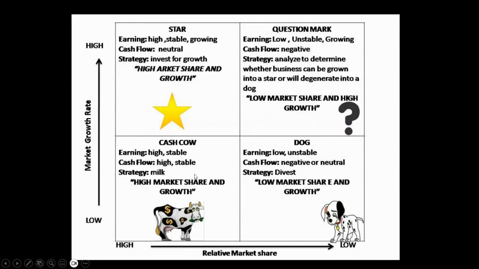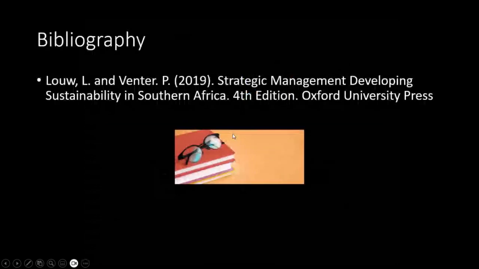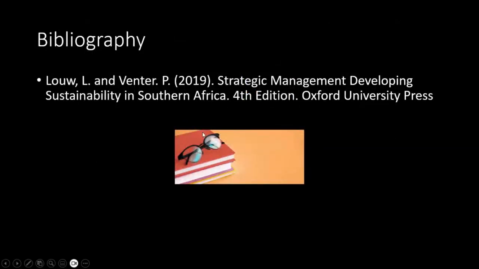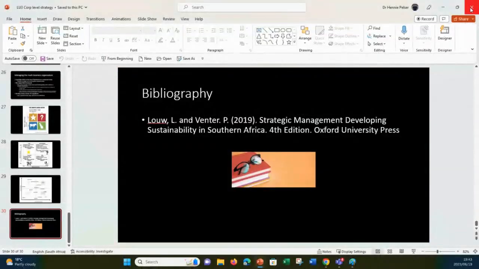Cash cows have a massive market share in a low growth business, but you would generally use their money to support your stars or to turn your question marks, where you are in a high market growth business but you have low market share, into a star, or you can just let it go and become a dog. Your dog would be where you have low market share in a low growth market business. Okay, so nothing dramatic in terms of that one.